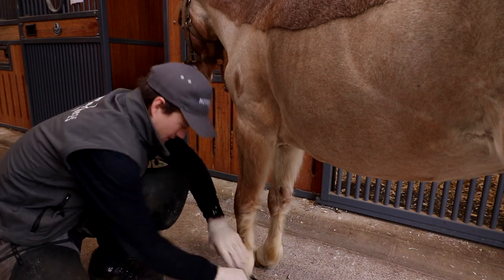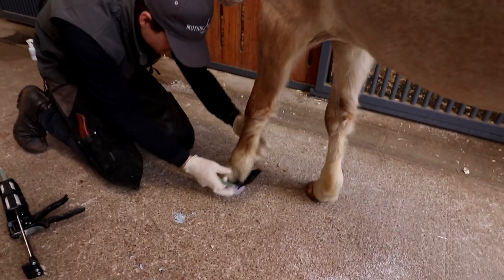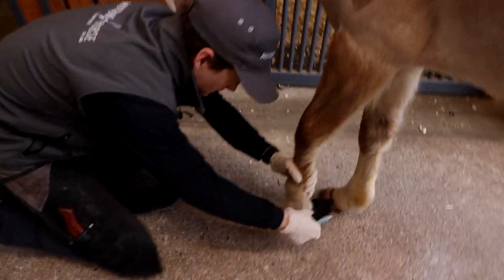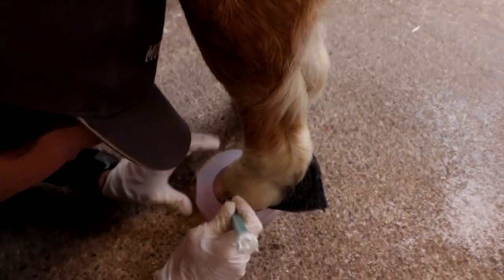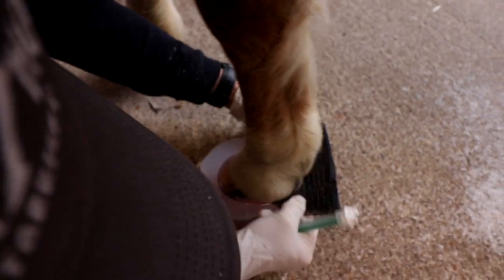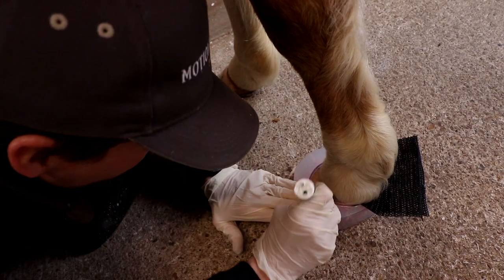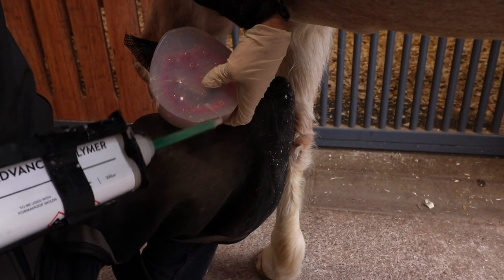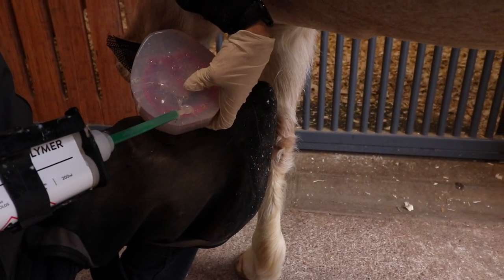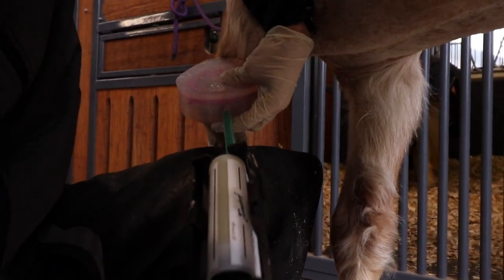We pop the mesh around the toe keeping it in place, then get the mould and pop that in. Get her to stand on it. Take one of the nozzles — I want to make sure all the mesh is pushed into the mould, with a nice bit sticking out the back, checking I've got good coverage all the way around. We'll purge a little bit out to make sure the mixture is mixing well, then go for the toe entry point first.